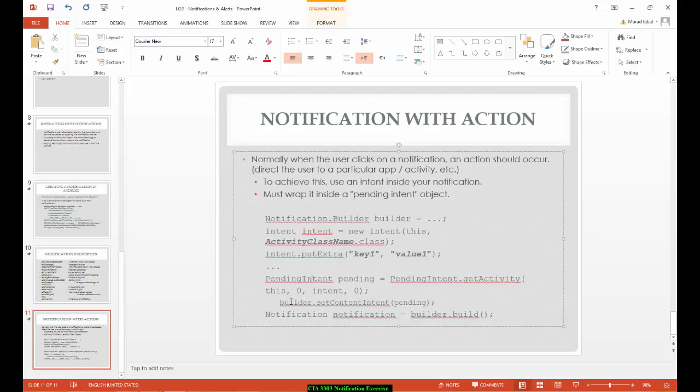So if you see builder.setContentIntent, what this line does is it passes on the intent, which is called a pending intent in this case, which does nothing else but encapsulate the intent. So we have an intent, you know how to create this. We encapsulate it inside a pending intent, so it's pending right now. Whenever the user clicks over it, only then it will come up, and builder.build. That's all. So that's our code.